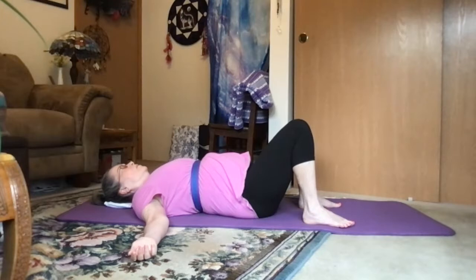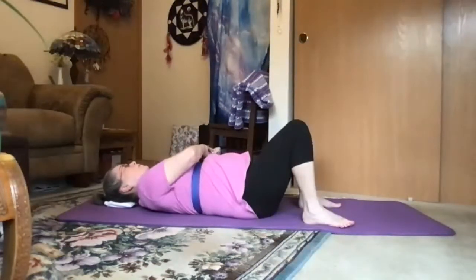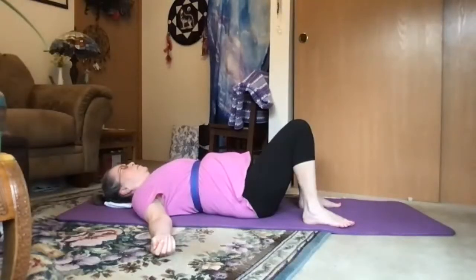Just being aware of the breath. This is a breathing practice. 2 more. And you can go ahead and remove your strap when you're finished.